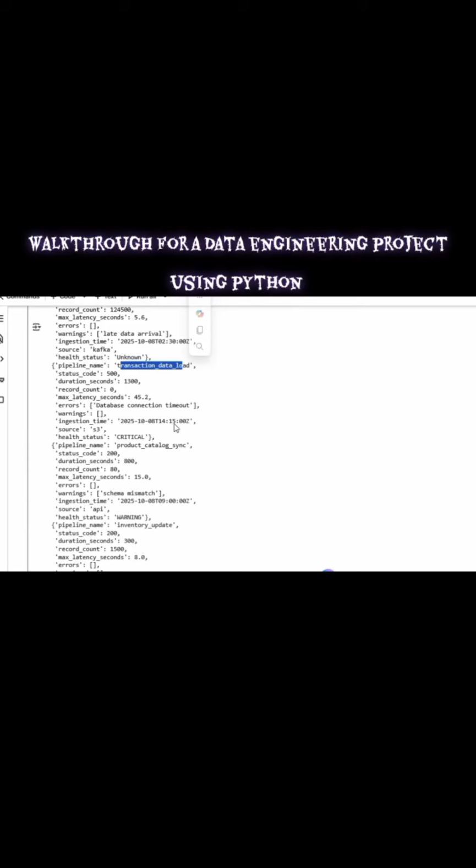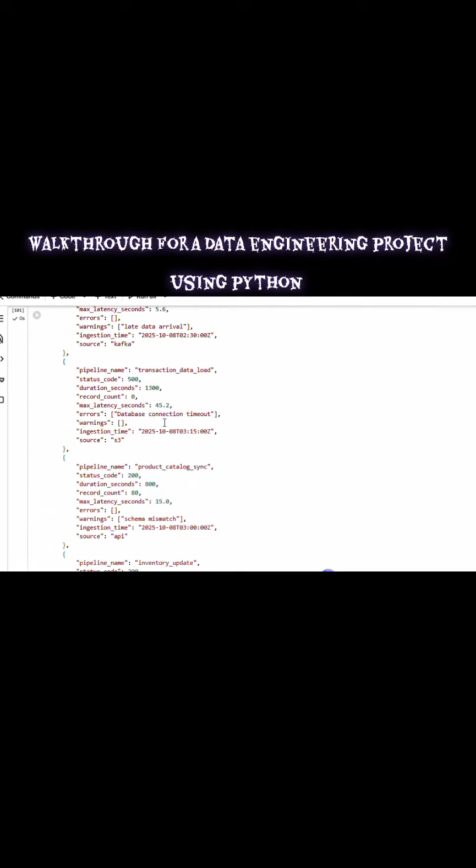The changes we made didn't reflect. We changed the time to 3 a.m. and it's still appearing as 2. So the change didn't reflect. Where did I change this time? I have transaction data load. Change this to 00. I'll run again.